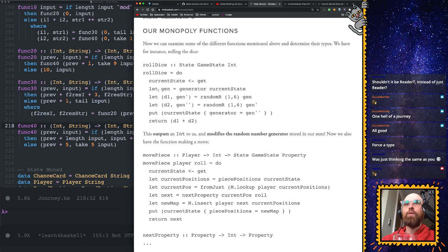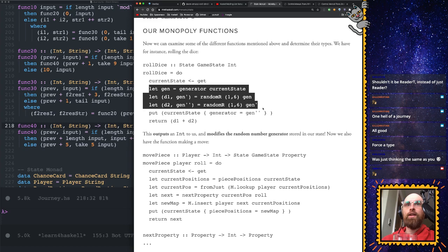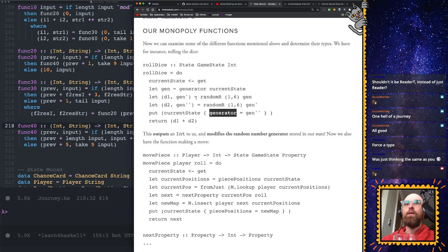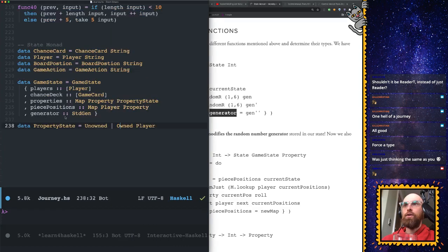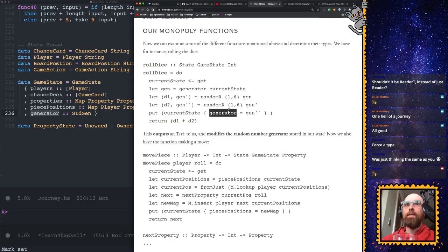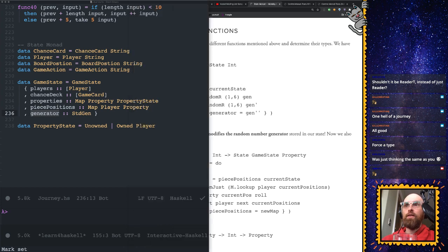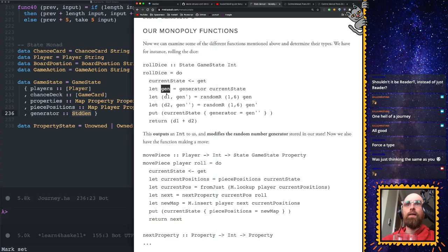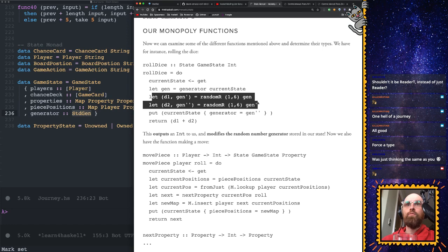And then once we've done our computations, within generator, we had the generator type here. So we can return current state. So what we're saying is we're grabbing generator out of current state here, which is our generator. Whatever that happens to be. Oh, it's a standard generator. Cool. So we grab that out, and then we generate some random dice rolls right there.